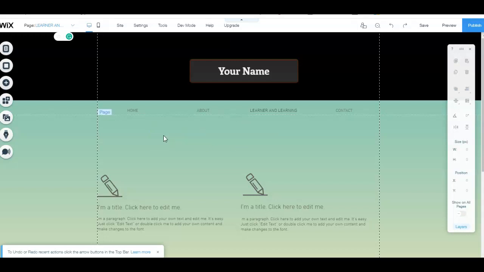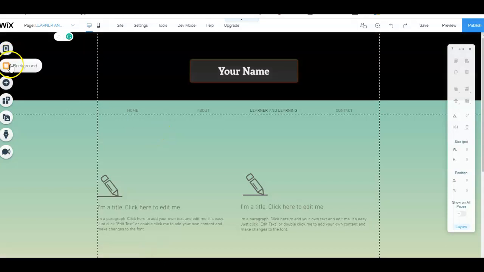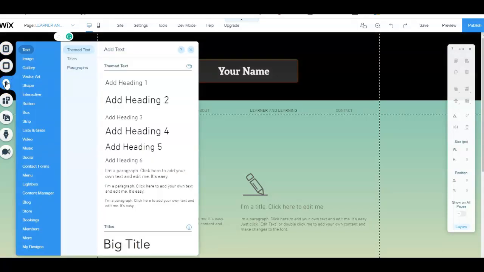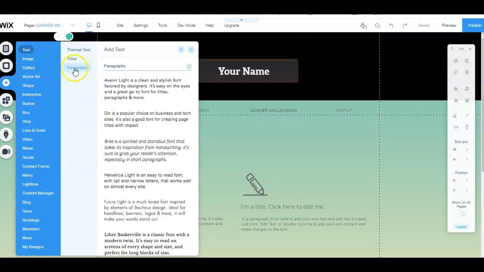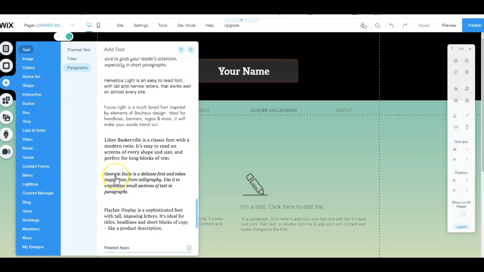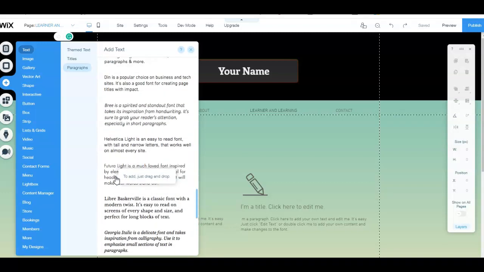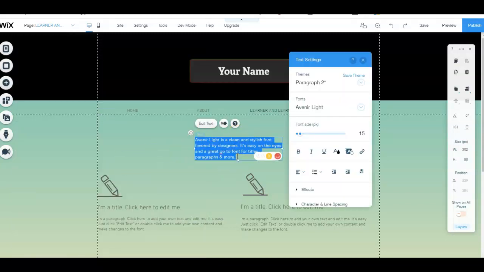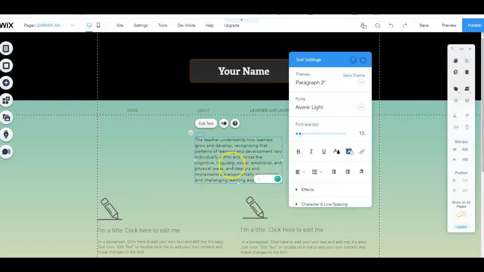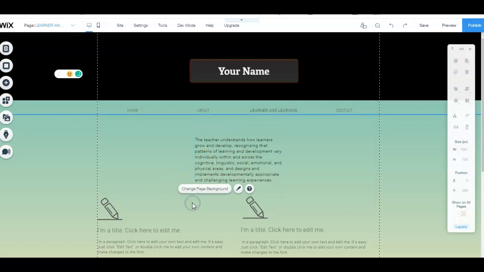And I'm going to insert, what do I want to, we will have this be a text box, but I don't want a title. I just want this paragraph. You want to make sure that you pick one easy to read font. I'm just going to go with this. It's clean and stylish. Now I'm going to highlight what it was and I'm going to click paste. And there we go. And I can even leave it in the size box if I want.